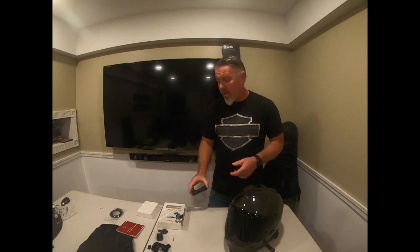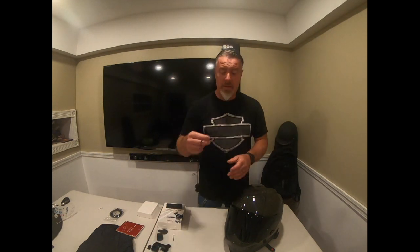Internal microphone. So you don't have to run the external microphone. So if you're on a bicycle or something like that, where there's not a lot of motor noise or what have you, you don't have to run an external mic. But for somebody like me that's using it on a motorcycle, between the wind, the pipes, the bike being so loud, I would have to run an external microphone. But that's not something that I would have to worry about purchasing, because it does come with the camera.